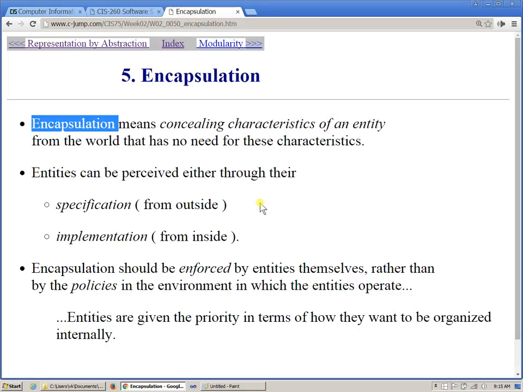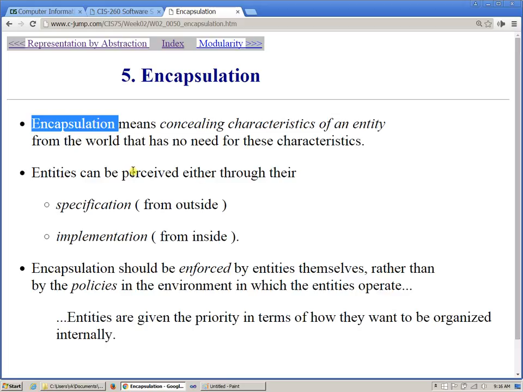Concealing means simply hiding. It is both grouping, like organizing together, and also concealing, essentially preserving or hiding certain characteristics and making them internal to that entity, as opposed to just everything being exposed to all parts of the system.